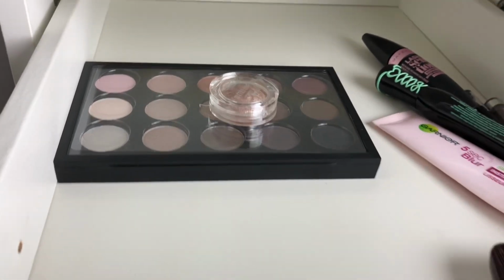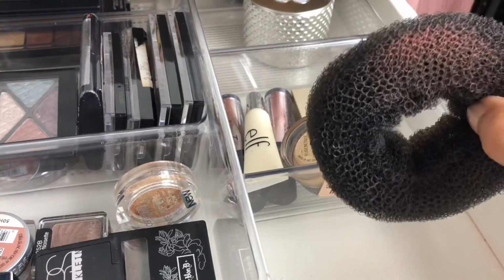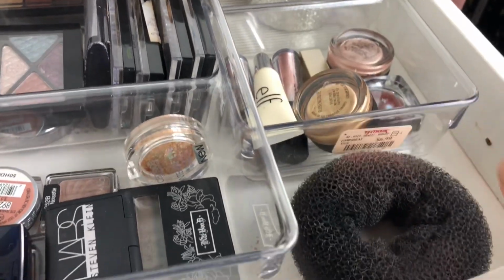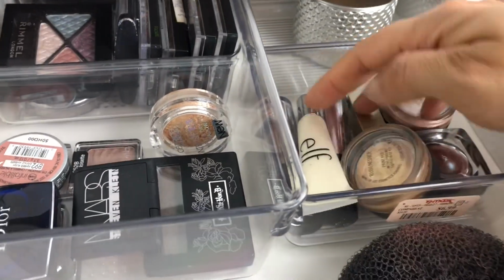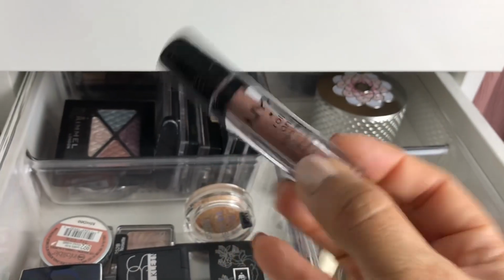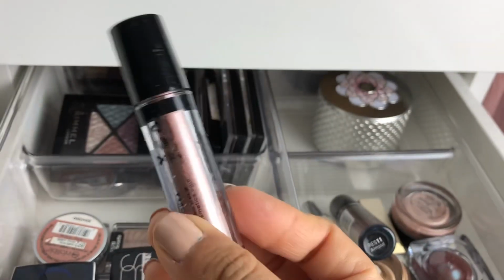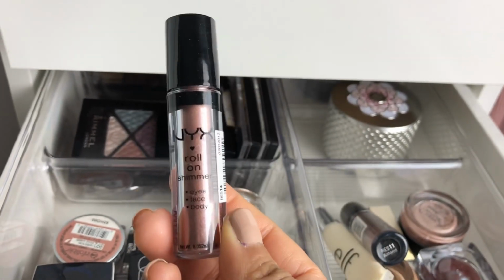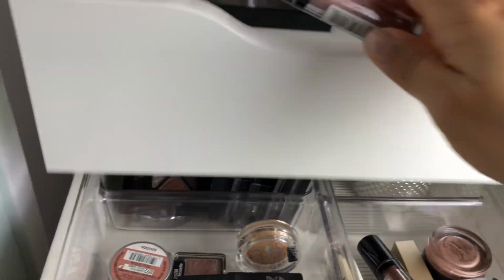And then I had salmon for, let's see, my eye base. This is my donut here. What is this called? For your hair. I use this to clean my brushes. I'm sorry, there's makeup all over the place. I try to clean this, but no matter what I do, it still ends up really dusty because of the makeup, so I have to clean it again. Okay, so this is almond. So I want the one in salmon. This is the NYX roll-on in salmon, and I will give you a swatch at the end, but I'm going to be using this as an eye base.